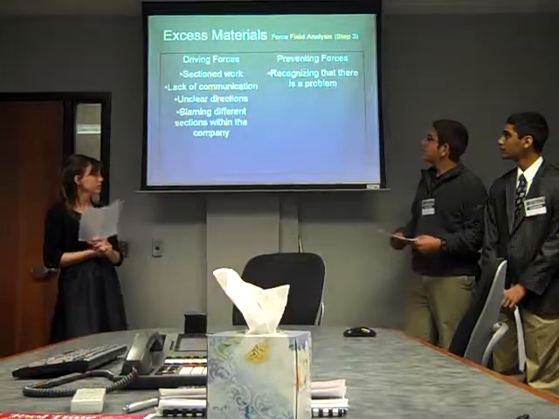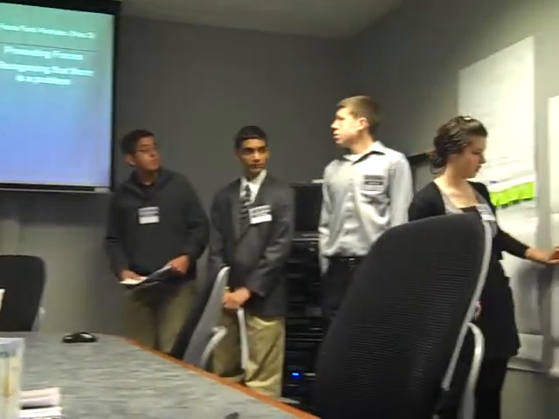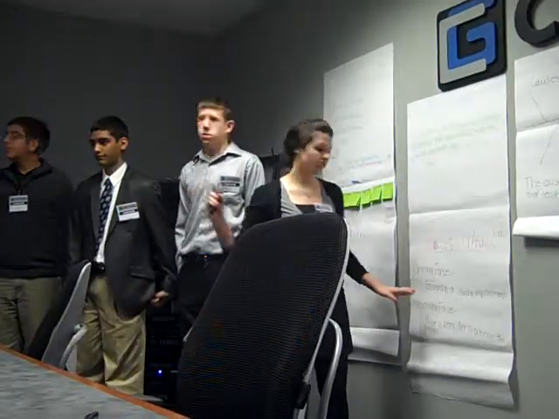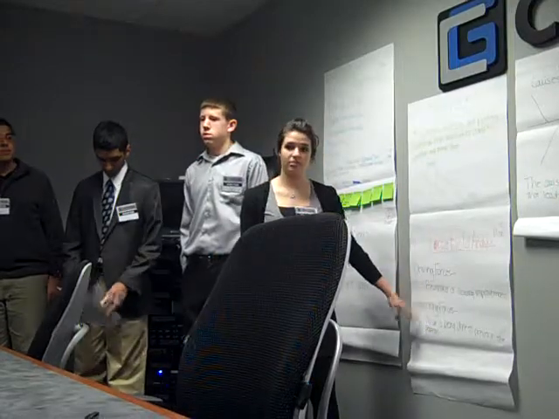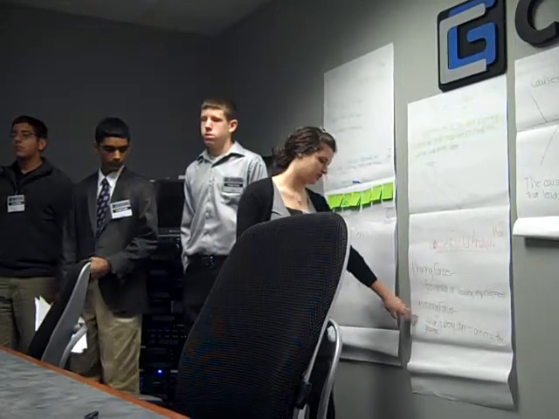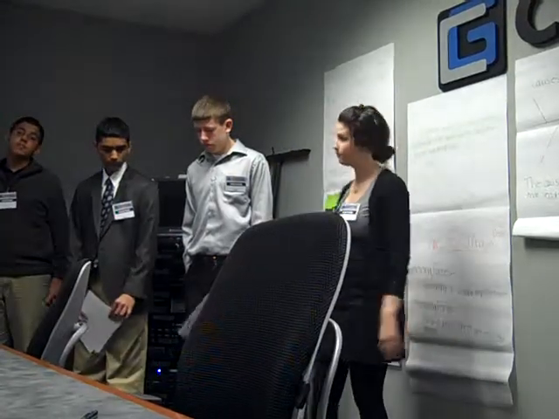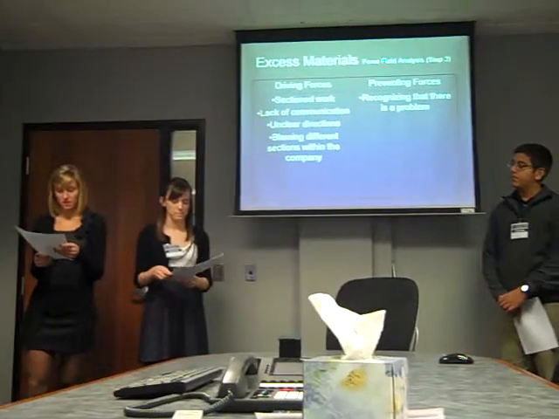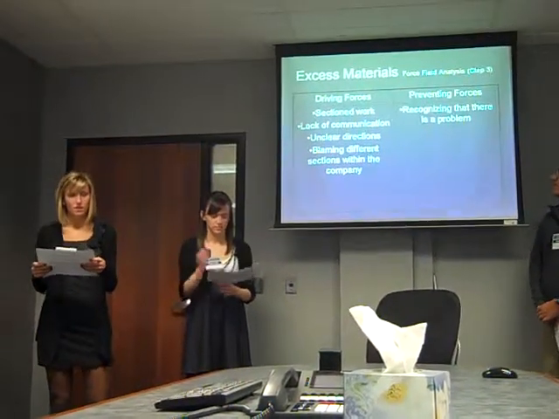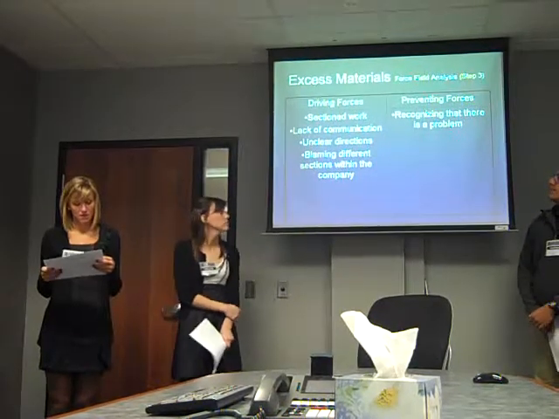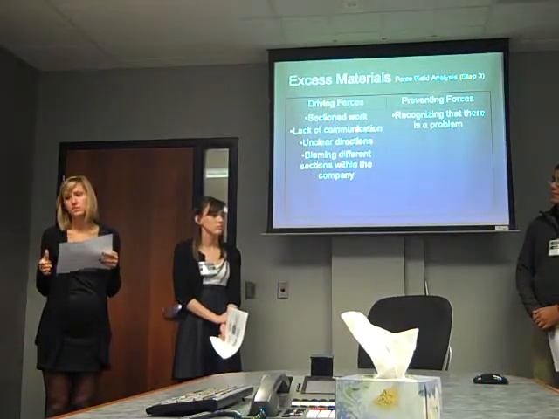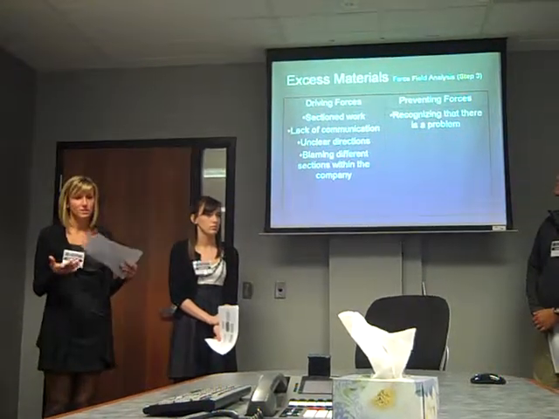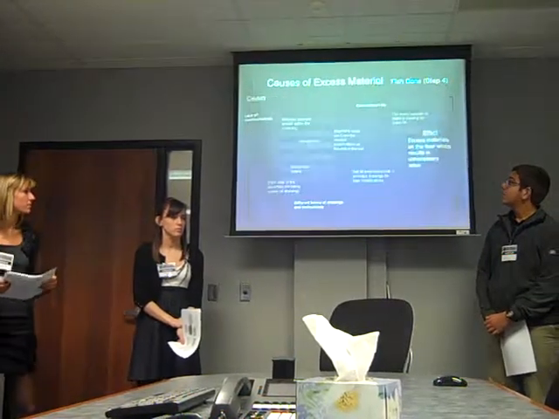Step three, we used the force field analysis, still part of the plan process. We have our driving forces, which are preventing or slowing improvement, and our preventing forces, which is what is being done to prevent the problem. We decided that the driving forces were sectioned work within the assembly line, lack of communication between the employees, unclear directions, and blaming of different workers and between the different sections within the company. The preventing forces were recognizing that there was a problem to start out with.